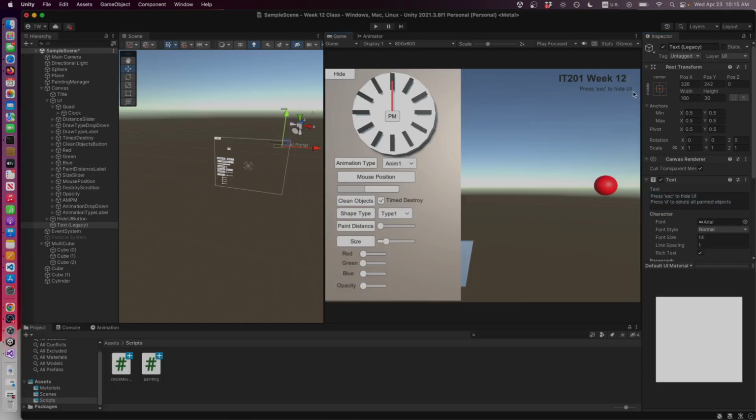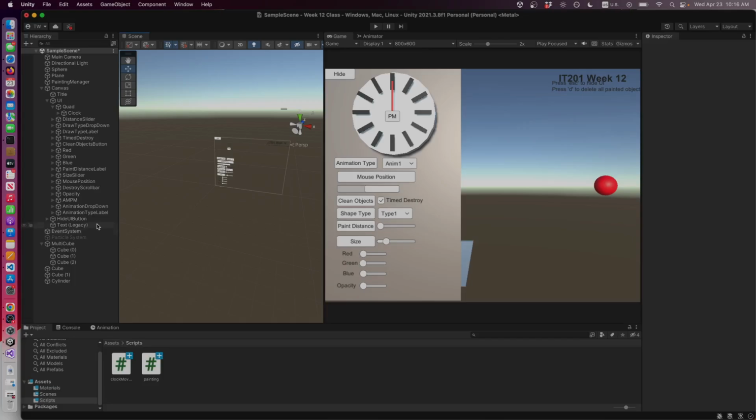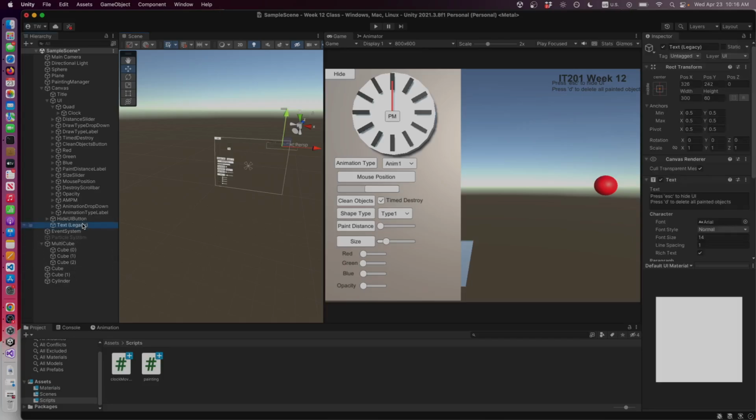Okay, and now let's see. I just need to change this a little bit. Let's make it larger and higher, and then place it somewhere nice. Where's that text? It doesn't let me move it for some reason. Why are you not letting me move?